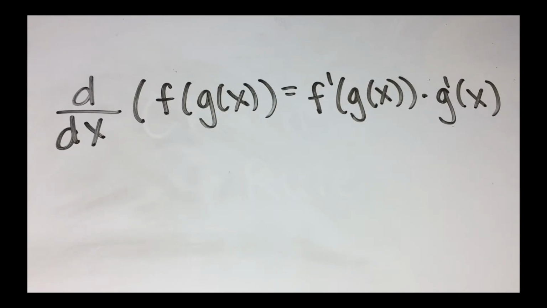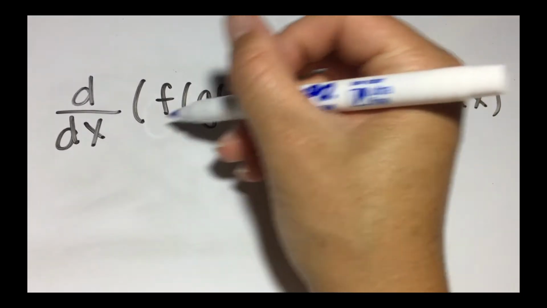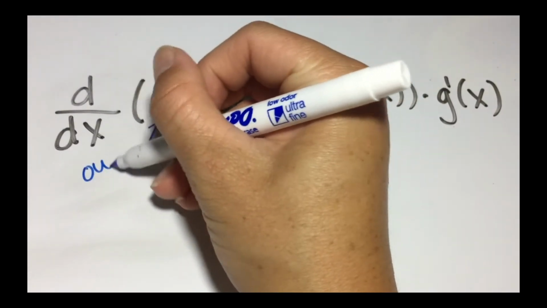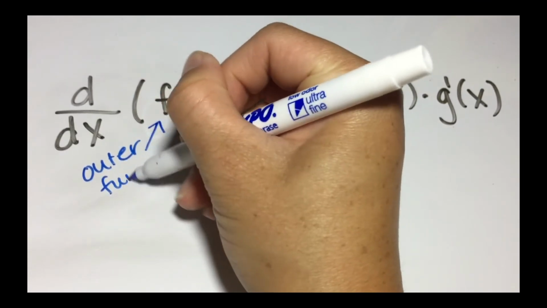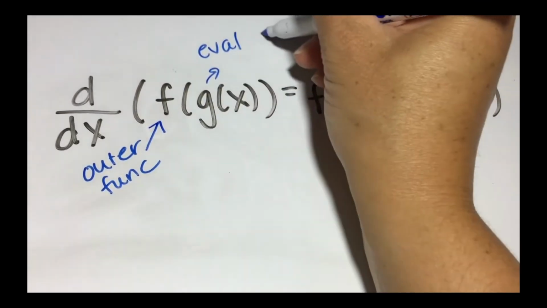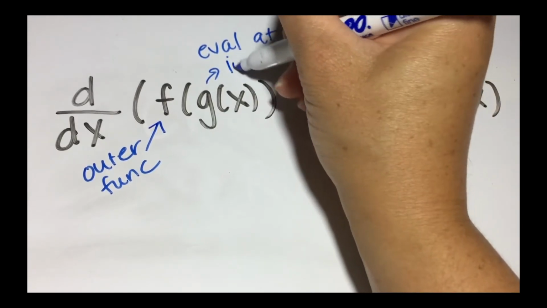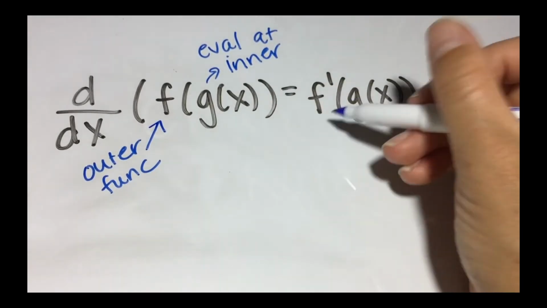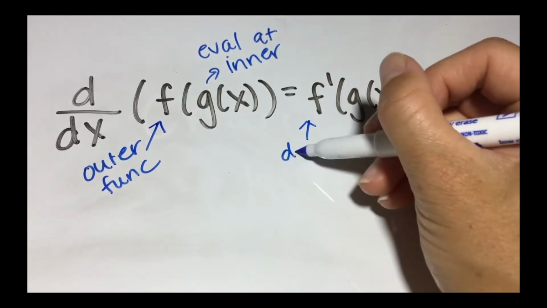And this can occur multiple times. Within a derivative, there can be multiple inner functions. The main thing is to differentiate the outer function first, keep the inside the same, and then multiply by the derivative of the inner function and do that over and over again.